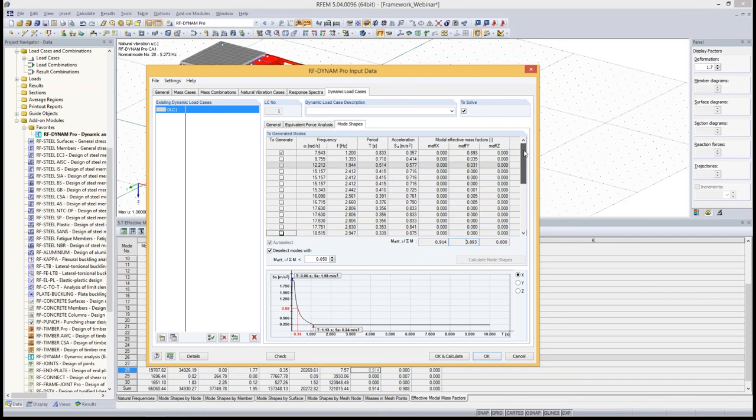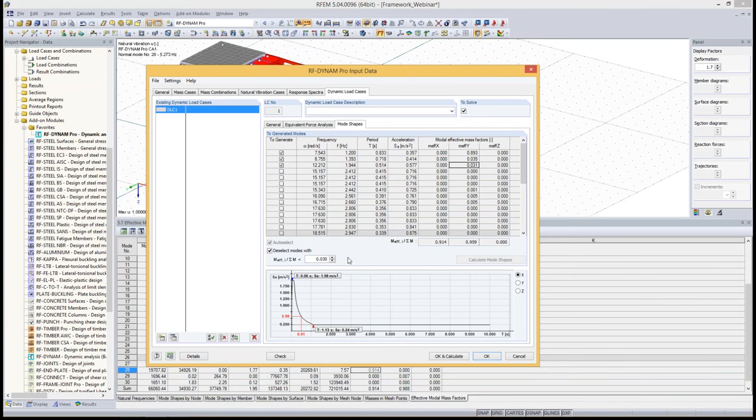So in our case, we need this one, and we should also use these two mode shapes because we don't reach the 90% at the moment. And the X direction is okay. We have the 91% here already, so using just this one mode shape is enough. So I would decrease this value to 0.03 and just double check. Now this one is checked as well, and this one is activated.